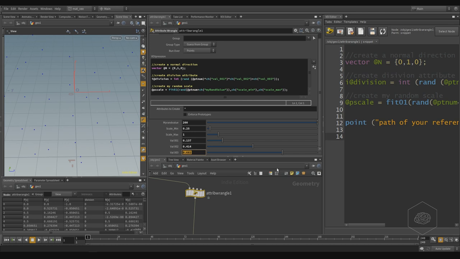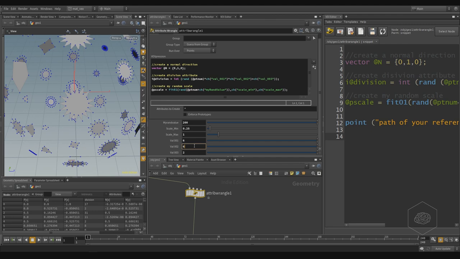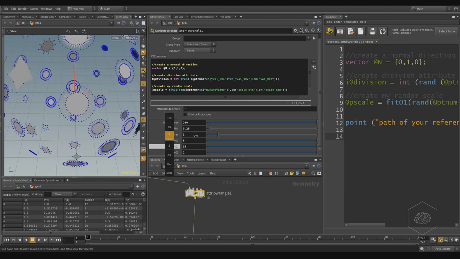Yes, maybe you can give more value for division. You can use it for one. Yeah, now it's working. Now it's very nice. You can work with this slider and you can create your fantastic shape. It's the integer, so it's working only on integer. You can create, I don't remember if I say channel E, it's integer.